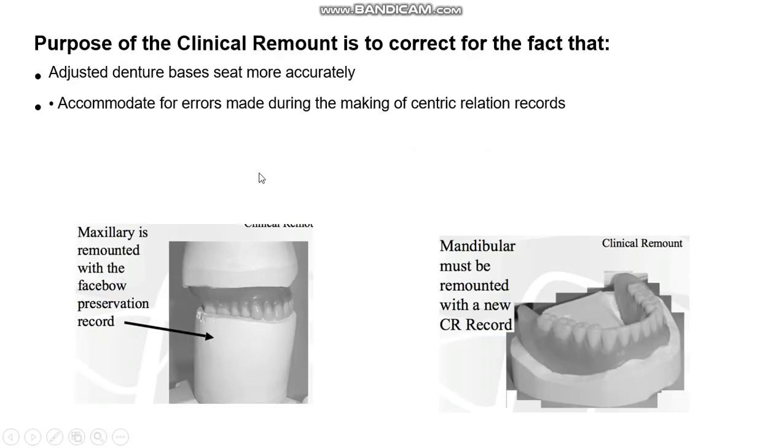Clinical remount, what is it? Purpose: adjust the denture base seat more accurately and accommodate for errors made during the making of the centric relation record. So that the denture we made has more precise detail, and if any error was made when taking the centric relation record, we can correct it here.